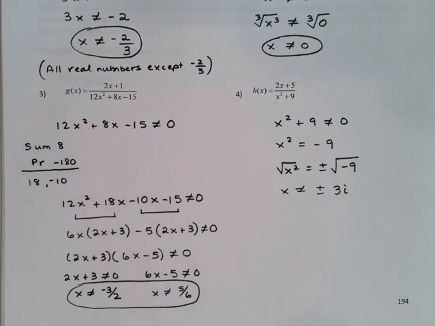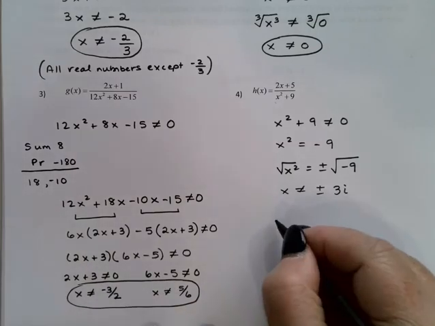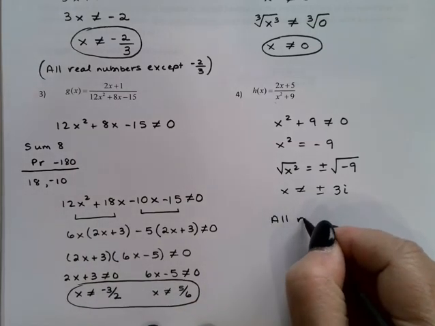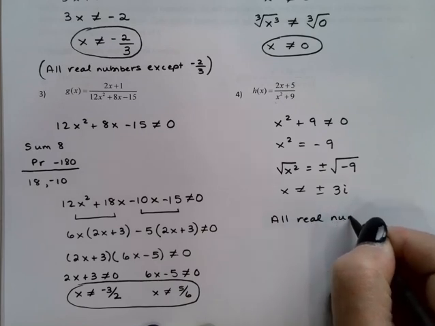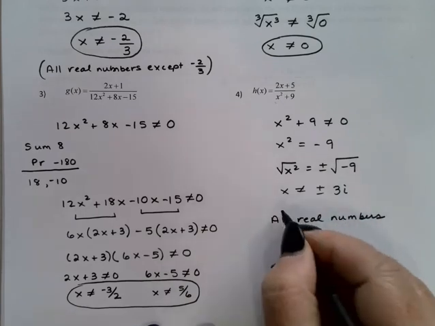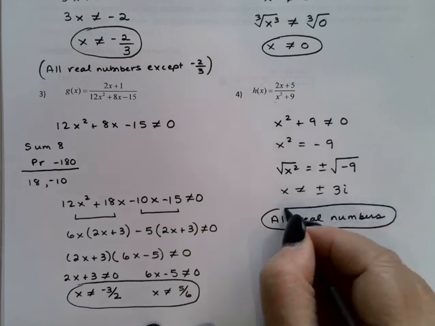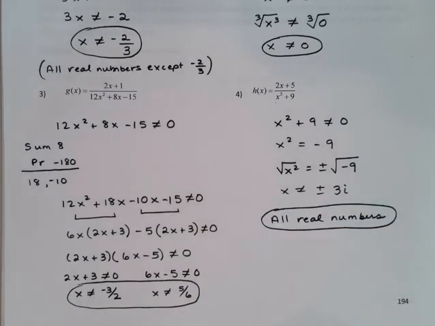Because we are only looking at our domains for these functions as part of the real number system, what I'm going to do in a case like this is say the domain is all real numbers. The only problem spots are in the imaginary number system. And for the purposes of this unit, actually, we'll only be working with real numbers. All right, that is the end of part A.